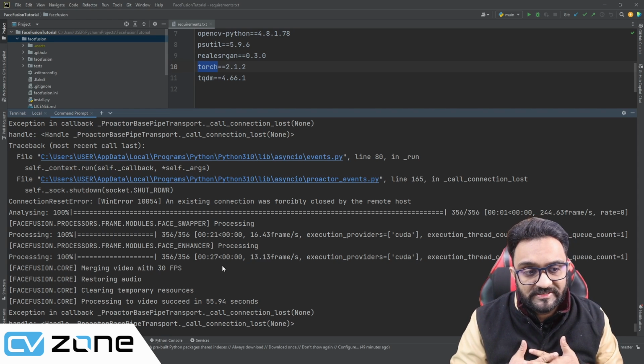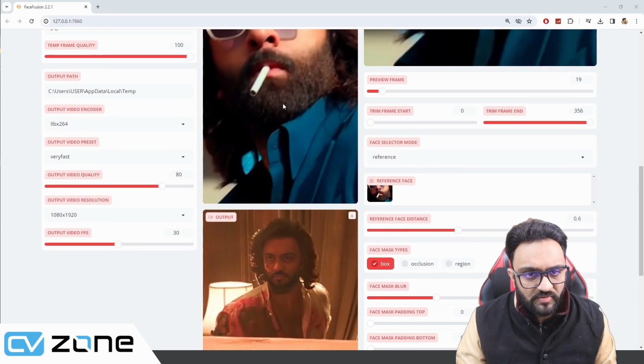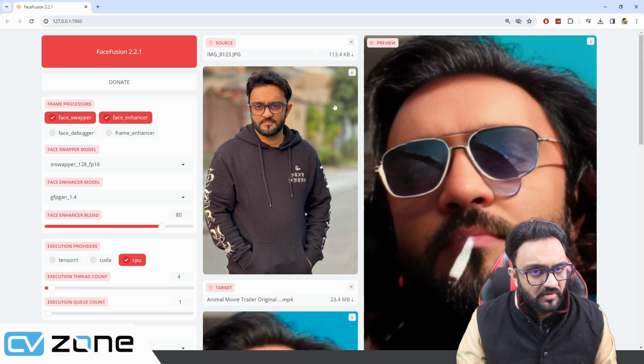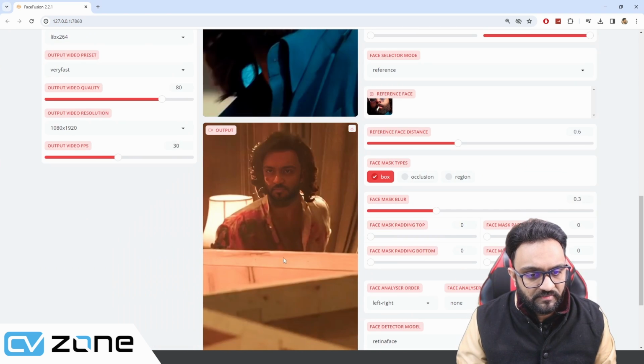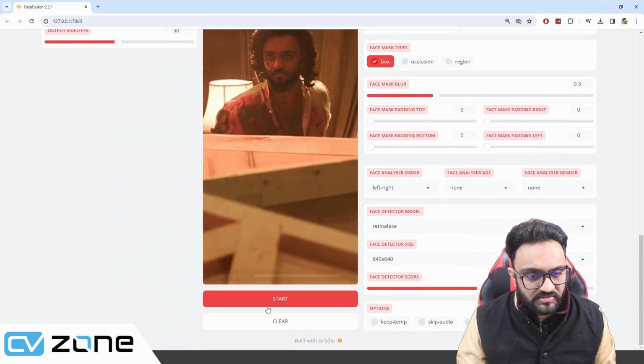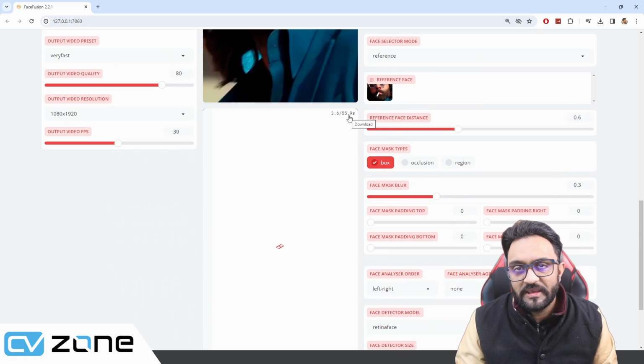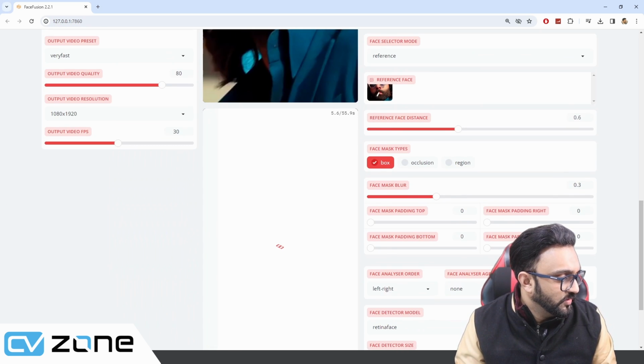If you're using a CPU, actually, let's do it. Let's run it on a CPU and see how long will that take. So let's do the exact same thing, and we will hit start. So here it's saying 55 seconds. I'm pretty sure it will not finish in 55 seconds.